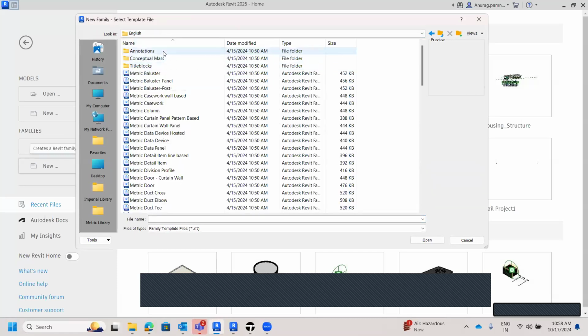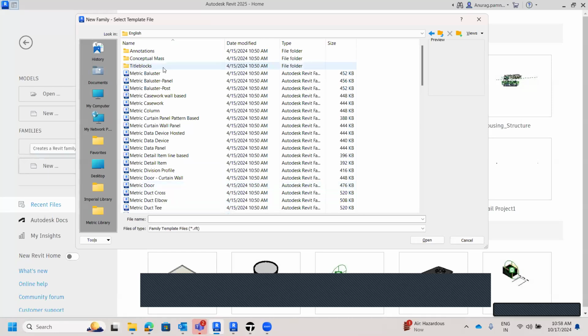So as you can see, there are a number of folders and a number of family files. So if you need to work on those, choose that because it has a predefined template system embedded within the particular file, right? So if you are making a door, that is with respect to doors. Similarly, we need something with respect to title blocks, right?